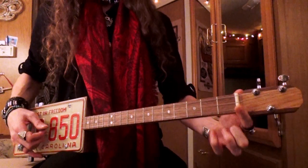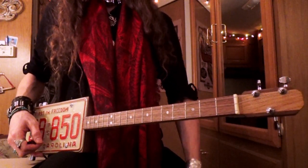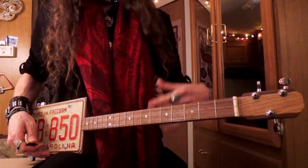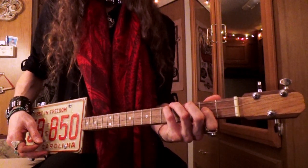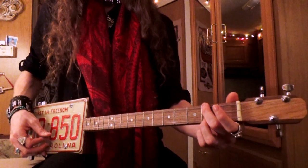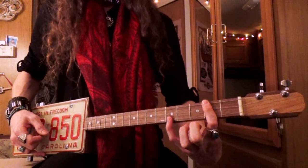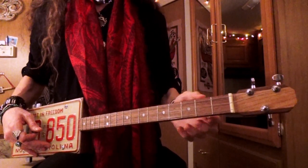And then your G chord, your G major. And those are the only chords in the song. So I'm going to call out the chords to you. You've got a C, a G, a D, and an A minor. We'll just play those chords in different order for the chord progression.